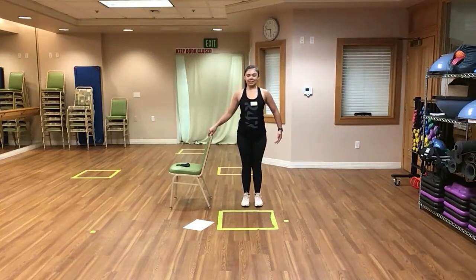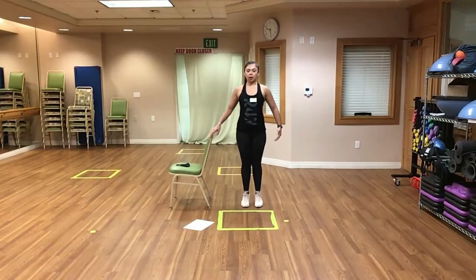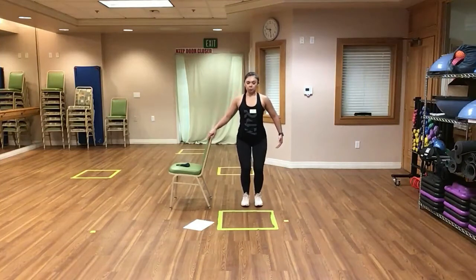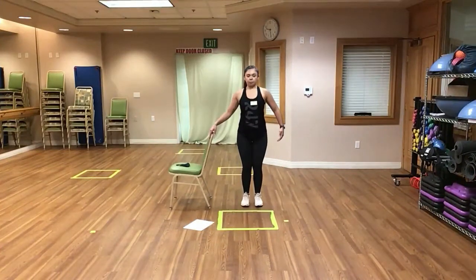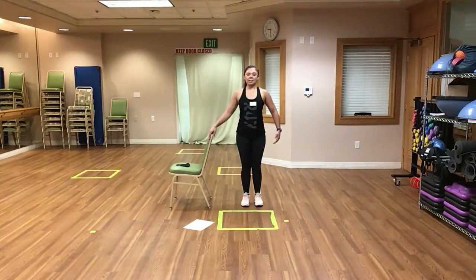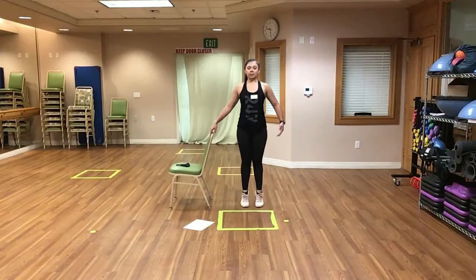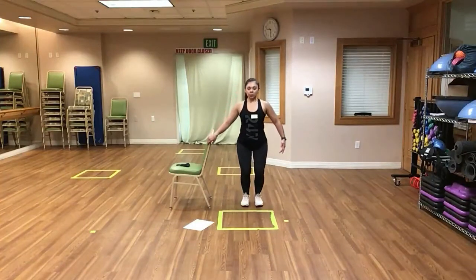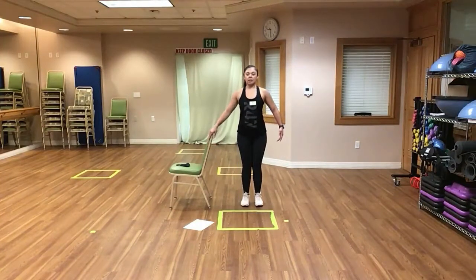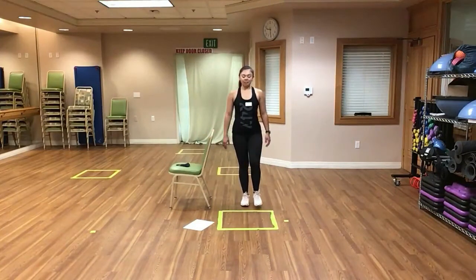Still trying to tuck that booty under as we come up. Very nice. We're getting a little bit more focused on our quads here when we're in our neutral position. Go a few more times, keeping our shoulders back, down, and relaxed, keeping our core braced. And one last time, demi-plie, releve, and down. Awesome, go ahead and relax.